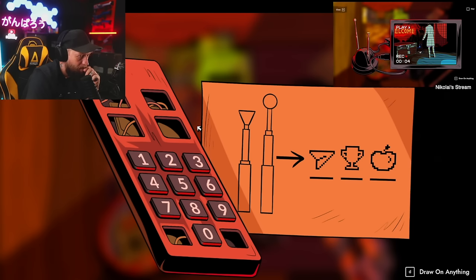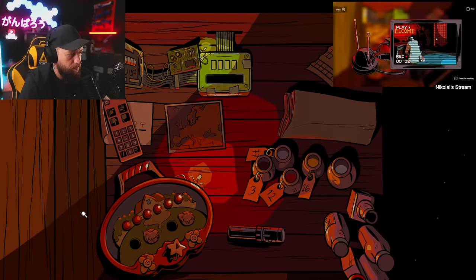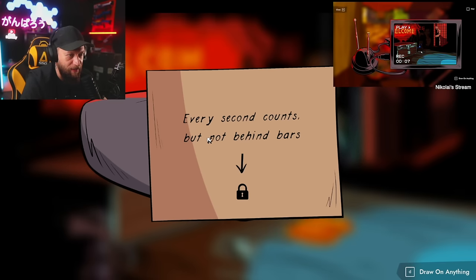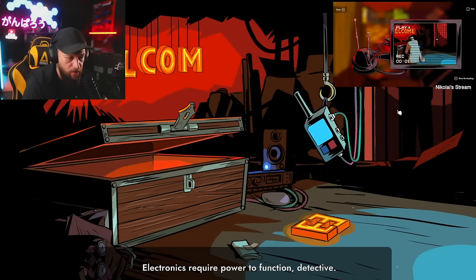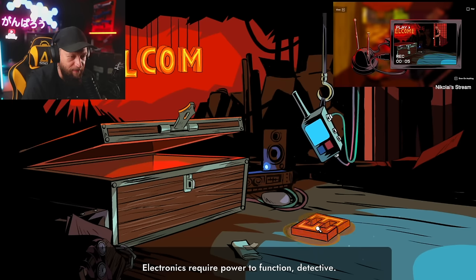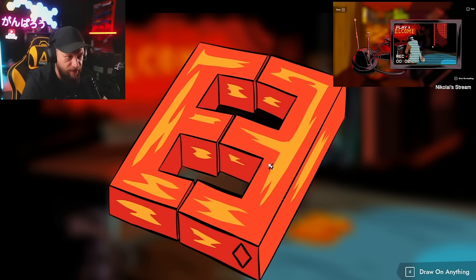So it's the bad guy locked there. Oh, there's a rock next to the chest in the basement. If we back out and then he goes over to behind the bars. Ah, I got the rock. Every second counts, but not behind bars. And then it's pointing to a lock. He's on the other side of the bars. He's saying, electronics require power to function.